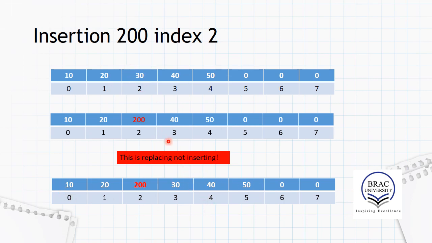Can you notice the change that has happened? Since I was asked to insert at index 2, all the values after index 2 have been shifted one place to the right to make space in index 2. So 30, 40 and 50 all shifted one place to the right and the value then has been inserted. This is the reason before doing the insertion, I must check whether there is empty space in my array, because if I don't have an empty space, I cannot put an extra value inside my array.